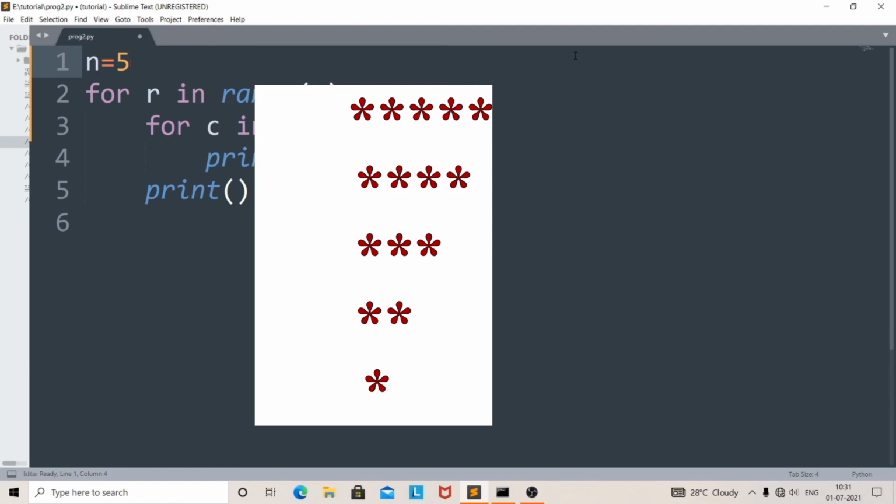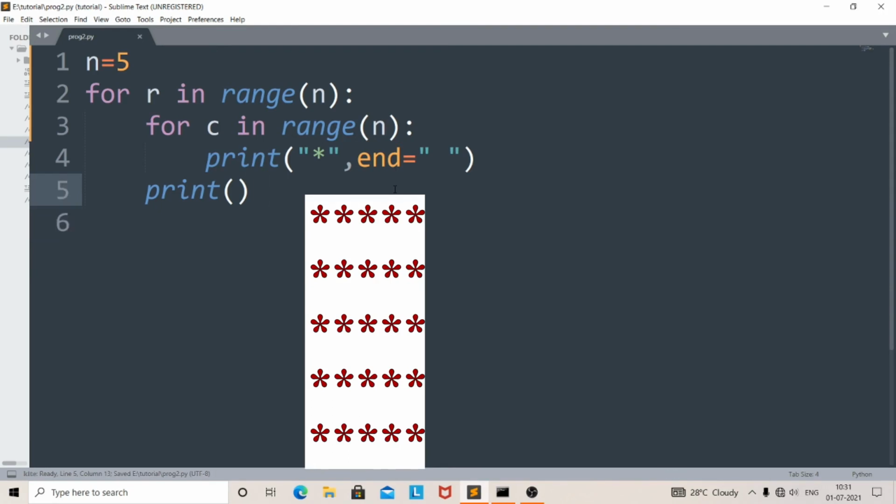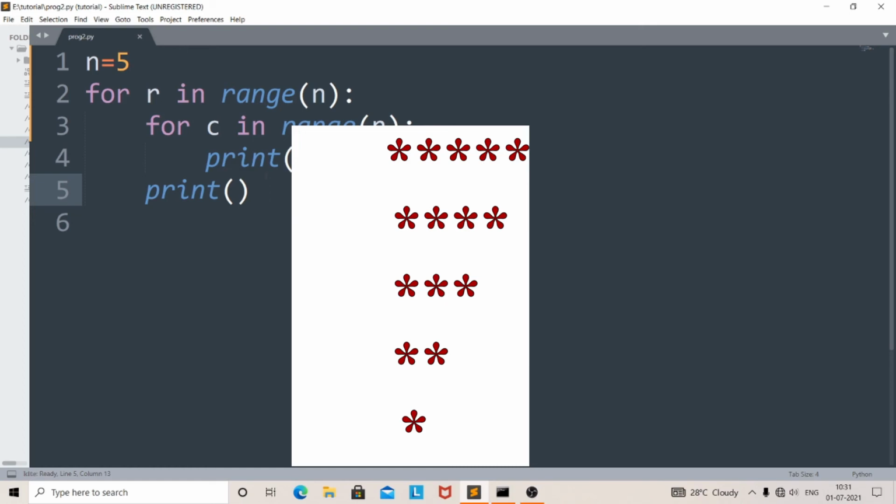So listen carefully, pay attention. Here, remove this r, I'll make it n. So this is a square, right? We have to see this code. This is a square. And we have to decrease this 5 to 4. When it comes to the next line, we have to decrease 5 to 4. And when it comes to the next, we have to make this 4 to 3.